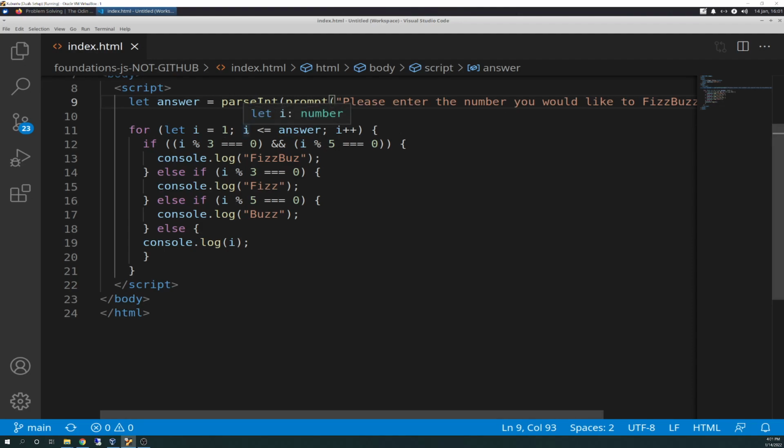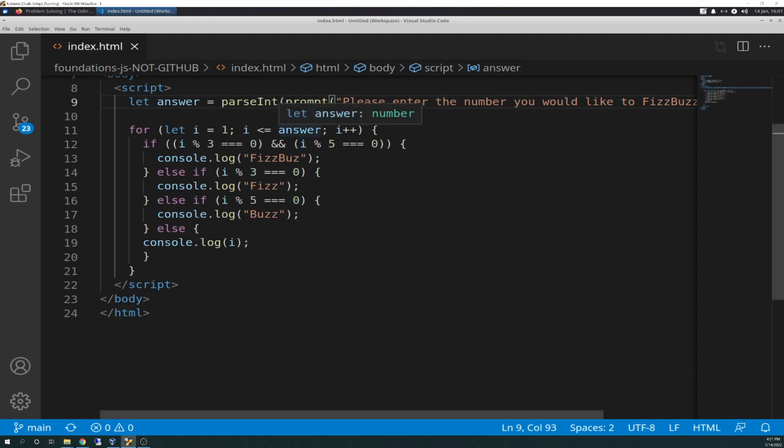So here's your condition: i is less than or equal to answer, and then we're going to increment i by 1. That's, if you remember, what the plus plus is.